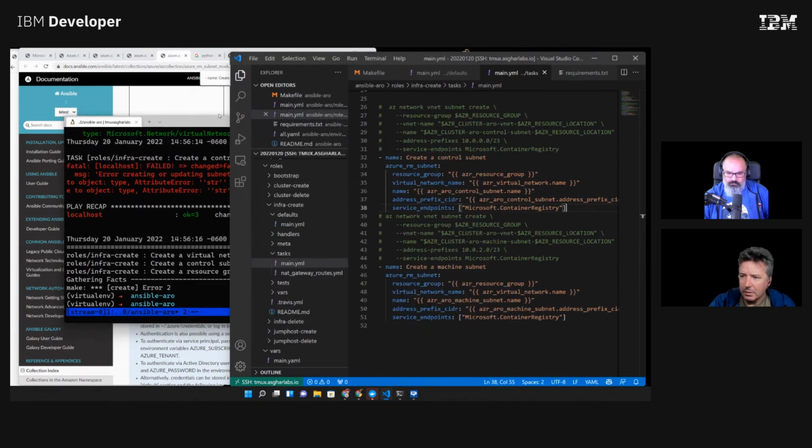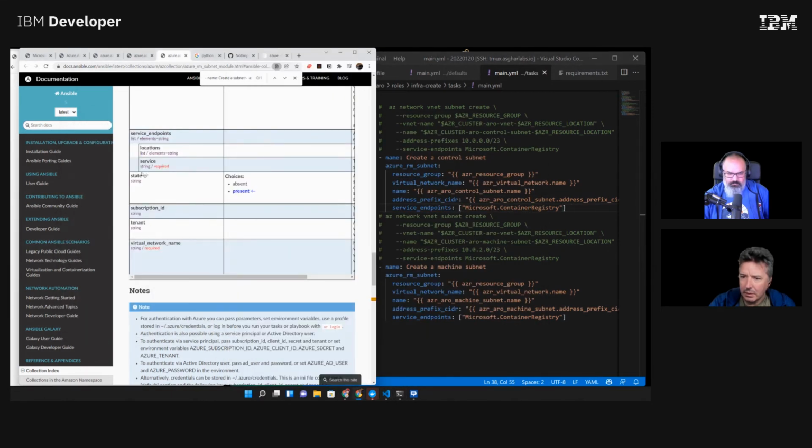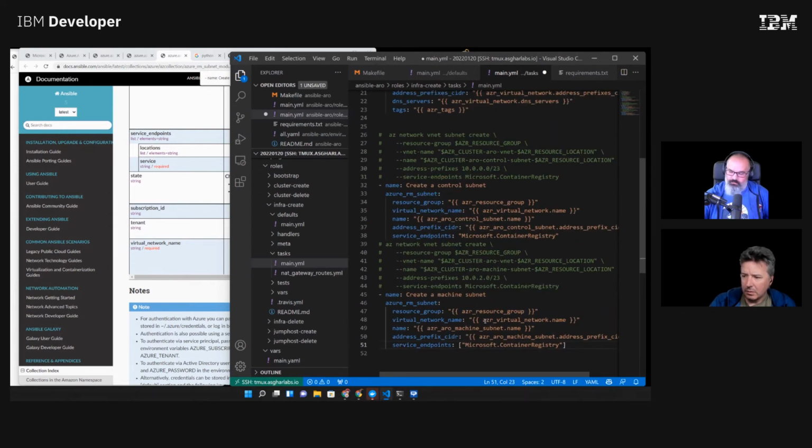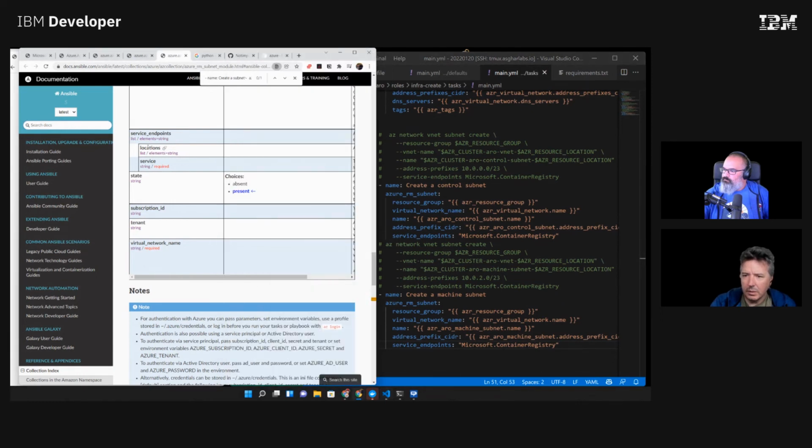All right, well, let's look at the example again. Service endpoint is a list. Oh, maybe actually it should be. Yeah. No, I don't think that's right though. It should be. Oh, hang on. It's a list of elements.